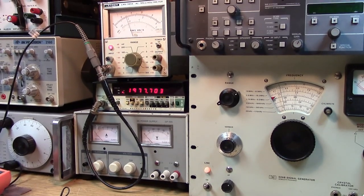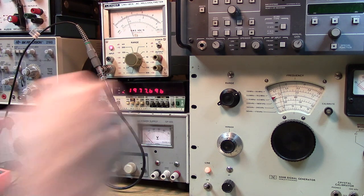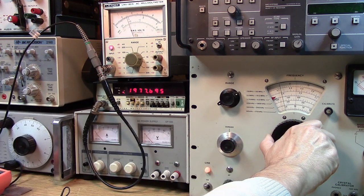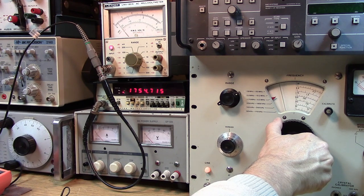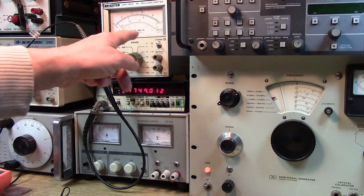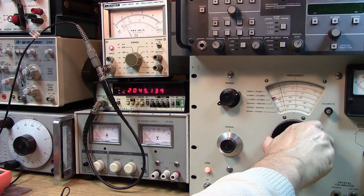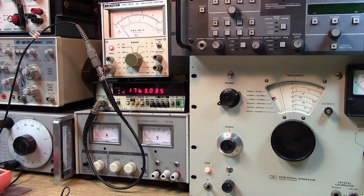Okay, we'll go up here. Let's see how this thing acts at the edge of the band, the low edge, around 160 meters. We're going to go from around 2 megahertz down towards 1.8 megahertz. Okay, so we're looking at the meter, going from 2, we're going down. So by 1.74, it's gone down quite a bit. So this is a very sharp response. It's got a little ripple on the end too. That's characteristic of a Chebyshev filter.